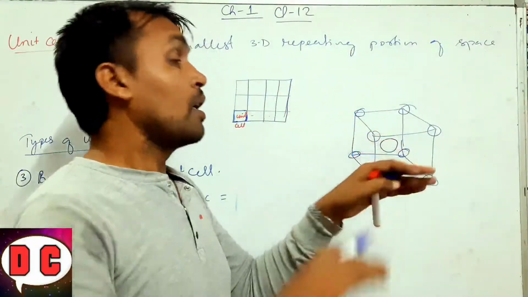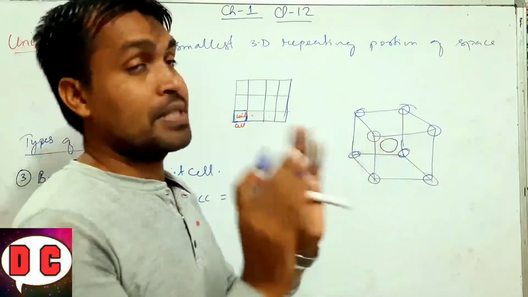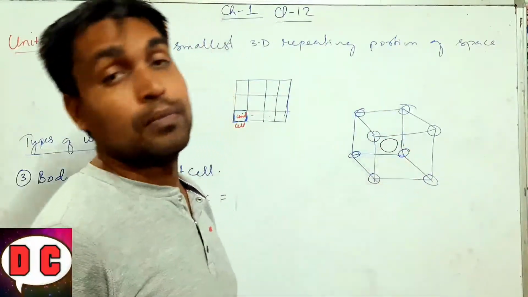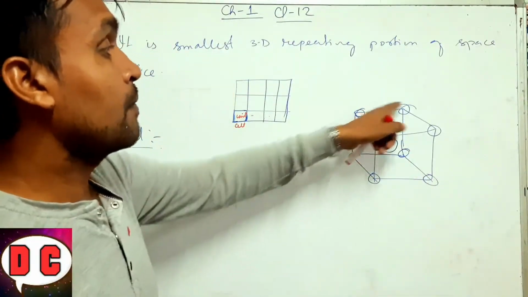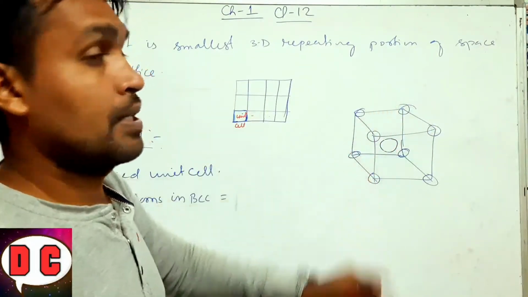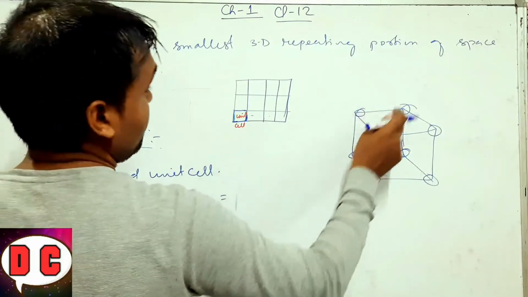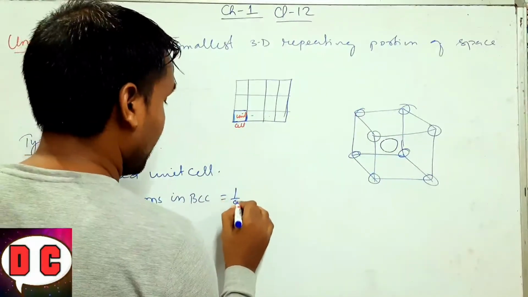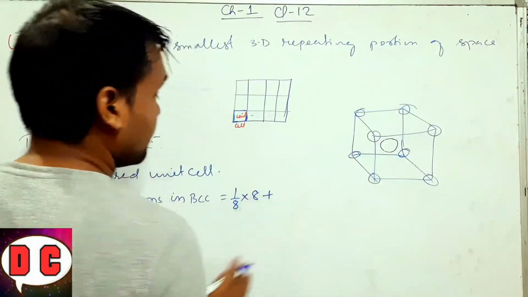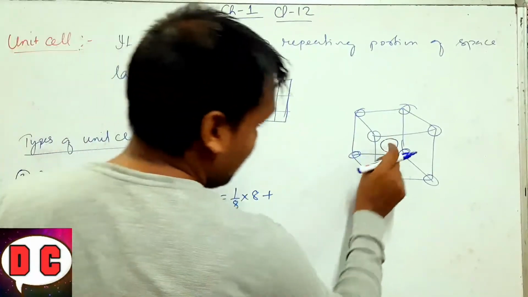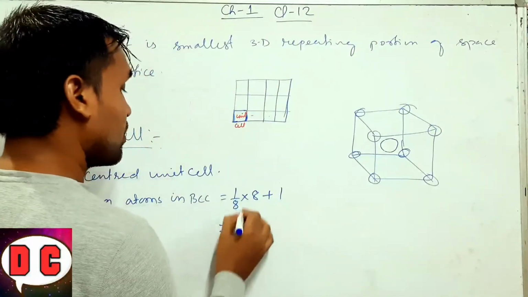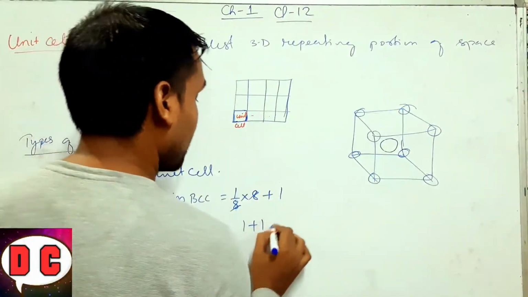So you can see the whole entire sphere is present inside. That means one atom is present inside, besides the constituent particles which are present at the corners. So we'll find the number of constituent particles. As usual, 8 corners are there, so it will be 8 plus how many? 1 is present at the center or not? So plus 1. So it will be equal to how much? 1 plus 1 equals 2.